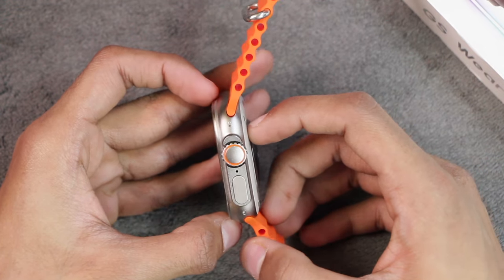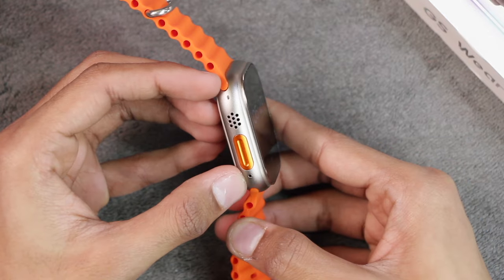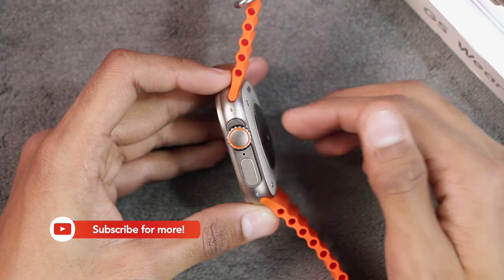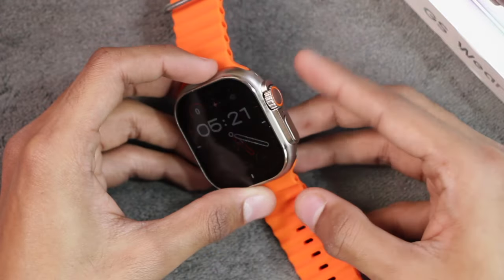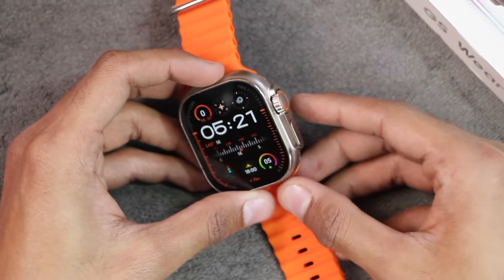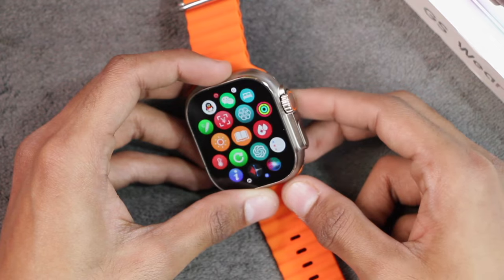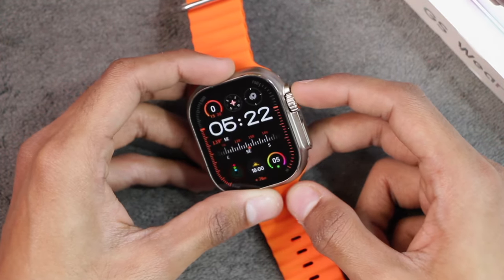On the body we also get the GPS antenna lining, although it does not have built-in GPS — it's given the GPS lining to match the style of the Apple Watch Ultra. We also get additional holes on the body, although most of them are fake. There are no additional microphones or sensors in the smartwatch. We also have an insensible knob key here — you won't hear a clicky sound when you use the scroll function. You can use it to access the widget speed just like WatchOS 10 and to scroll in a list or the cellular menu.